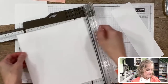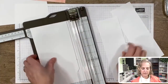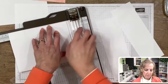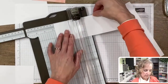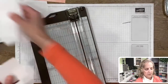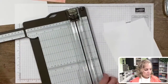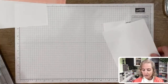So let's do this instead. Let's go to 5 1/2 by 8 1/4. Because this will take care of 6 of them. And then you can just take another one like that. And now you have enough pieces for your flower. We're going to brayer these. We're going to ink them up with a brayer.